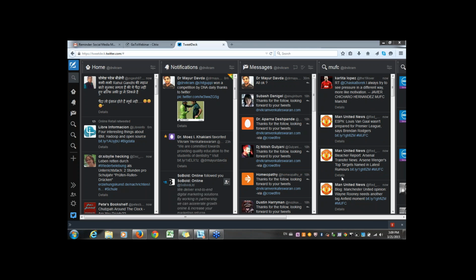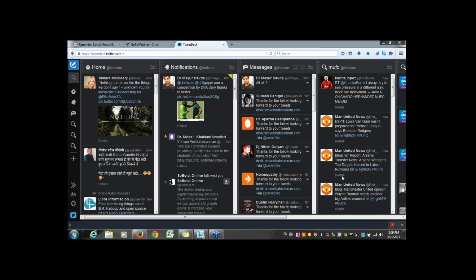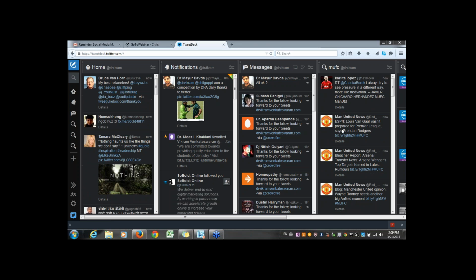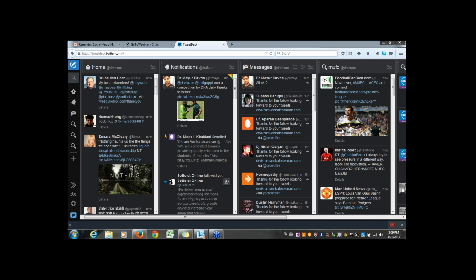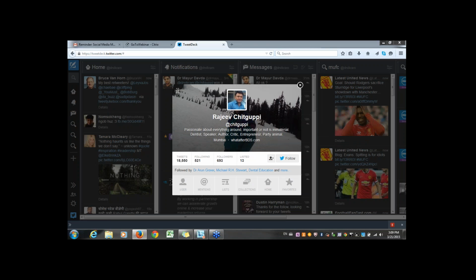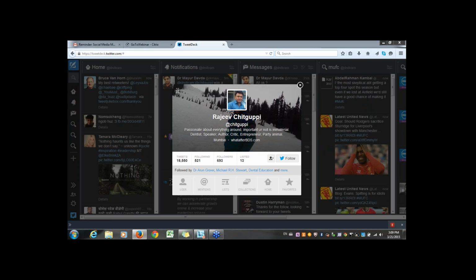So look at this. This is the Manchester United handle that I keep watching. That's even more crazy. It's crazier than my home view. So by viewing Tweetdeck, you're actually like watching TV. You can actually figure out 4 different channels, what's happening on each channel, and even interact on all 4 channels. Does that help? Isn't this cool?